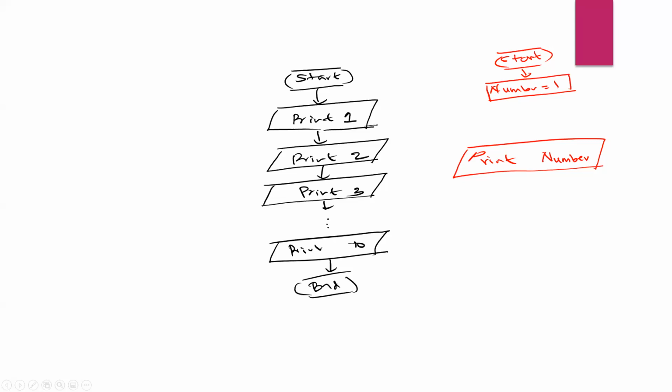So the trick that we have used, instead of using the same print statement again and again, is we replace that with print number, and number is a variable. And then the initial value of number should be 1, isn't it? So when you say number is 1, and when you say print number, it should print 1, isn't it? Now, after printing the number, what should you do?